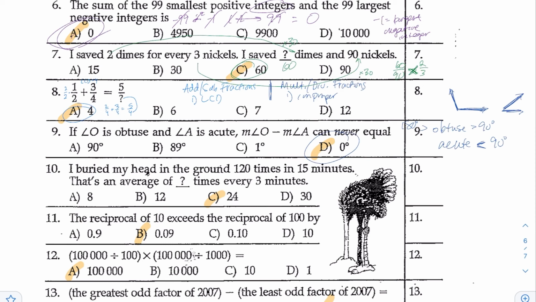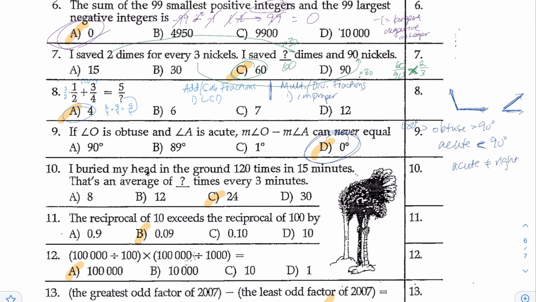And that's because that means that an acute angle would be equal to an obtuse angle, and that's only true if it's a right angle, and a right angle is not acute or obtuse. So an acute angle can never be equal to a right angle. They don't overlap at all, so it can't be 0.